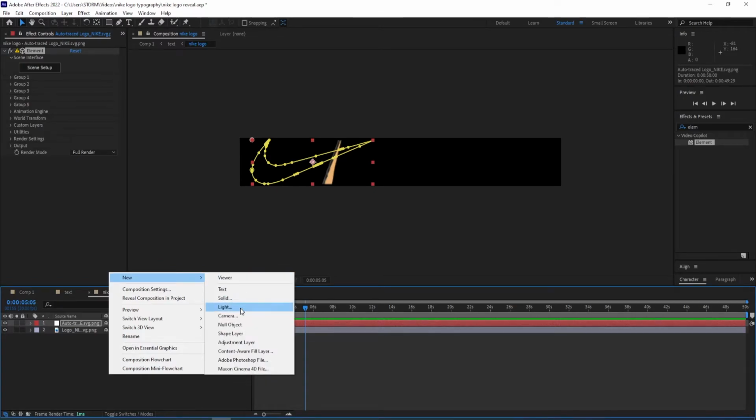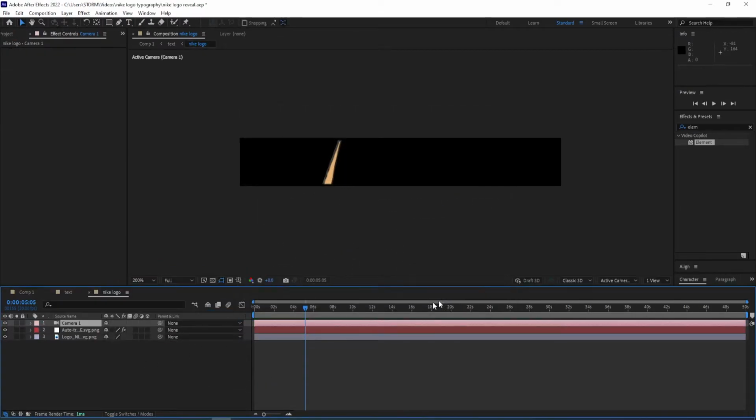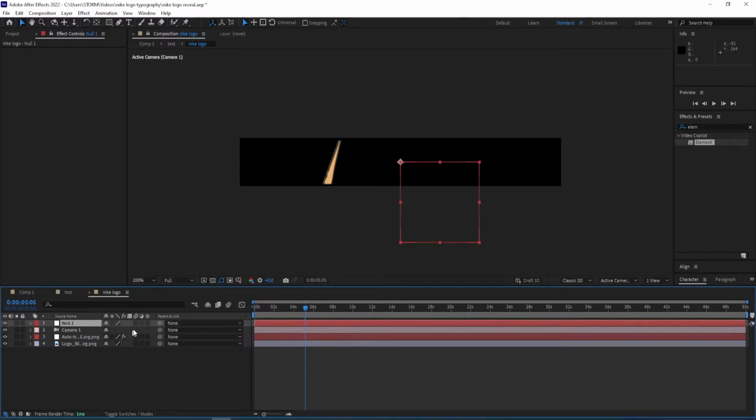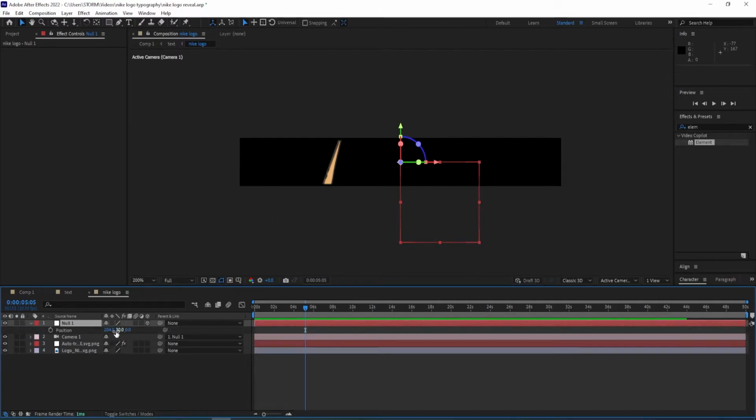Right click, go to new camera, and then right click new, we create a null object, and then we parent the camera to the null object. But before that we turn this to a 3D object, now we can parent a camera to it, so we can animate the camera easily. So press P for position, we can animate the position of it.